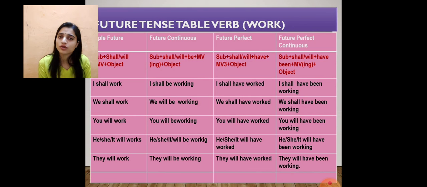Okay, future perfect. So future perfect, again the structure subject, because it is future you'll be using shall will, and it is perfect so you'll be using have, followed by third form of the verb, and then your object. I shall have worked. And for future perfect continuous tense, you have the subject, the word future means shall and will. The word perfect means have, and have is followed by third form of the word, that is been. The word continuous means the main verb will be in its ing form, and then your object plus since and for, and then your time.